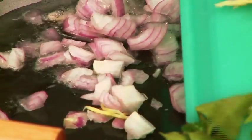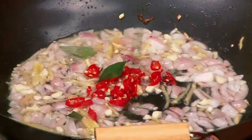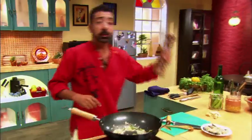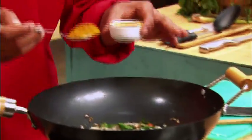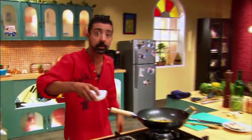Let's start with adding our onions, ginger, and garlic, okay? All right. Red chilies, curry leaves. Mix that all up nicely. Okay, now to this, a little bit of rock salt, a little bit of crushed pepper. All right. 1.5 teaspoons of turmeric powder. The main flavor here is turmeric. A lot of healing properties in turmeric as well. To this mixture now, we're gonna add some coconut milk and a little bit of water.